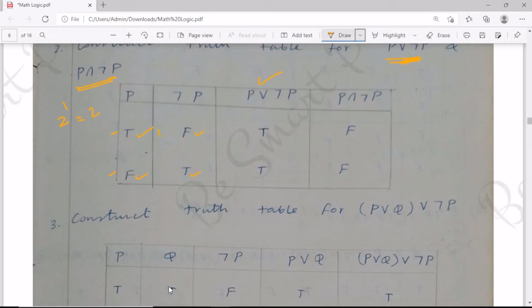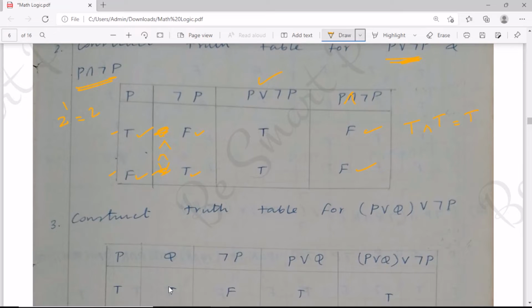So you have to take or, disjunction: true or false, that is true; false or true, true itself. The disjunction takes the value false only when both the variables take the value false, otherwise it takes the value true. Isn't it? Next we move on to P and negation P, that is the and symbol. Instead of taking disjunction we have to take conjunction here. True and false, that is false. False and true, false, because in conjunction only when both variables take the value true do we have the truth value true, or otherwise we have the truth value false.